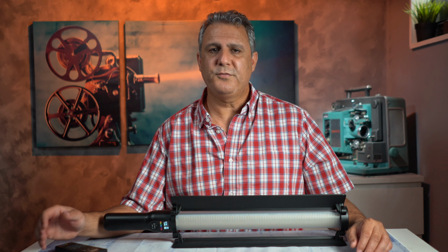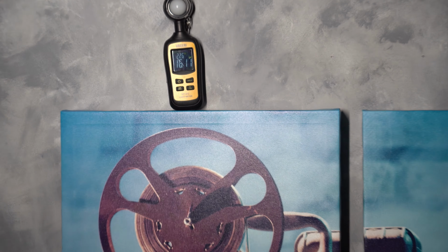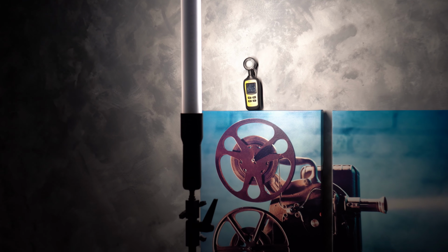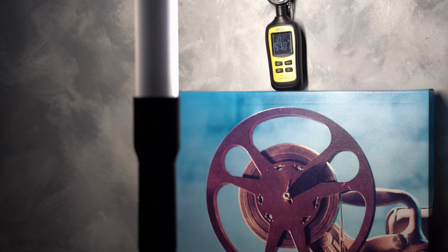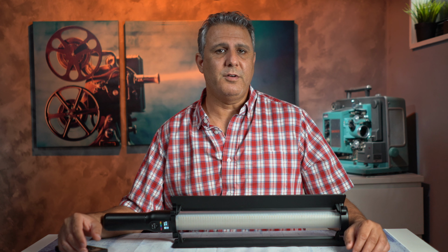Now Godox claims 5800 max lux from 1 meter. I measured the lux from 1 meter and I got around 1700 lux. To get to 5800 lux, you would have to be around half a meter from the light. By the way, the max intensity is when the color temperature is 4500 Kelvin.